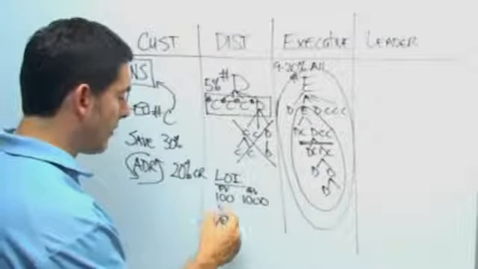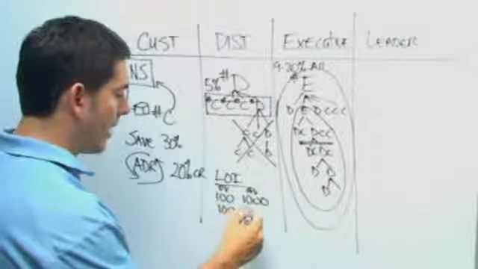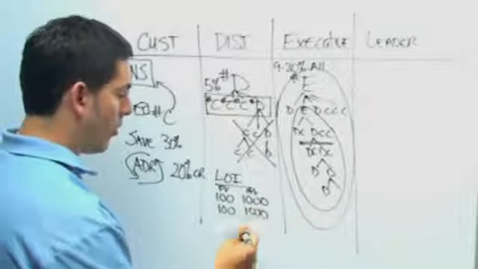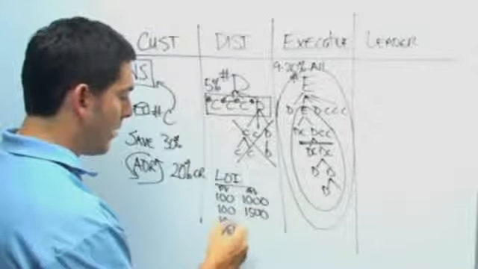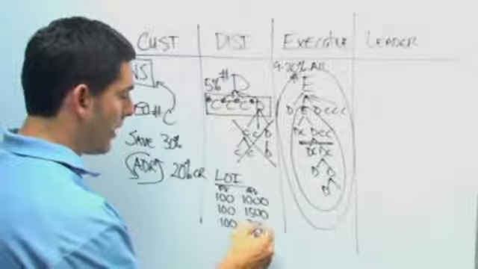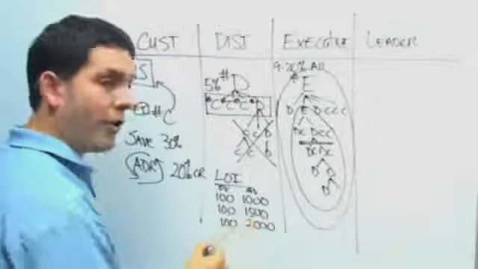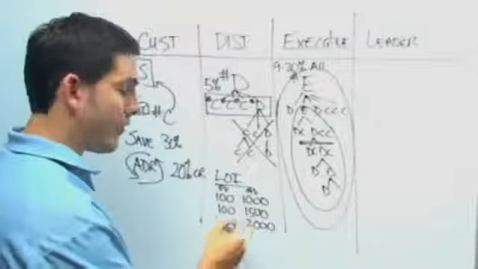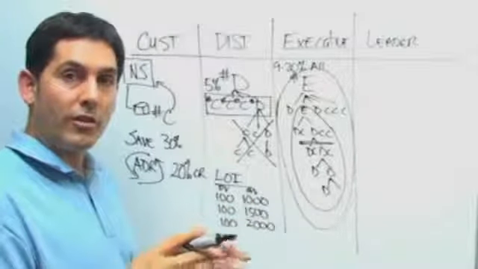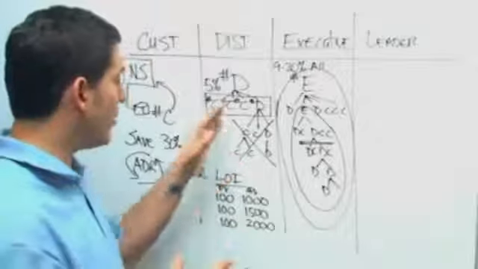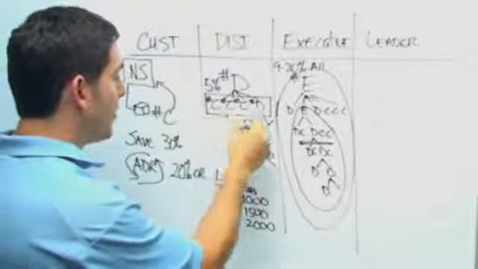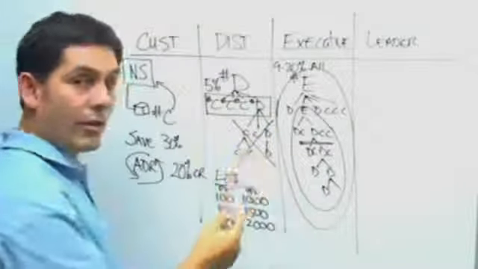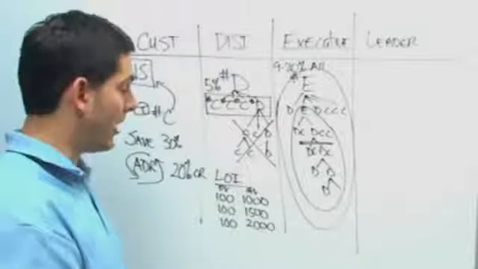In the second month, you must turn over 100 yourself and 1,500 in your total group. In the third month, 100 yourself and 2,000 in your entire group. And so over a period of 3 months, you have simply turned over 4,500 points between yourself and your entire group. So this is not just you, this is you plus everybody else, even beyond your first level. And so you can see this starts to get very exciting.